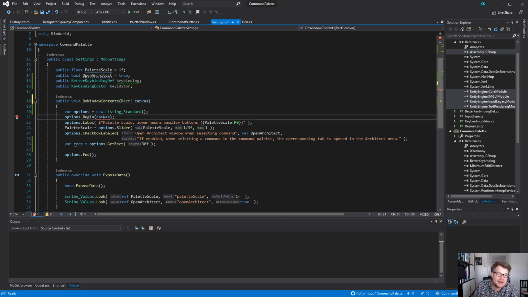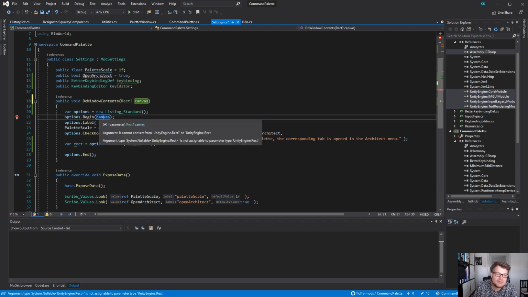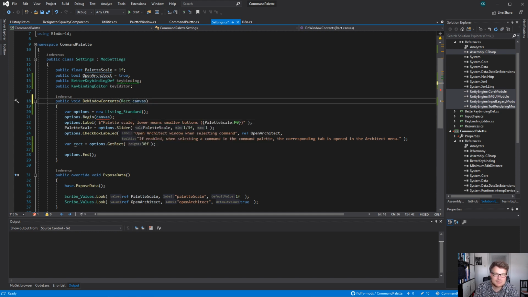It just tells me here that I need to convert from nullable to actual Rect. I did that. It tells me I'm wrong though.